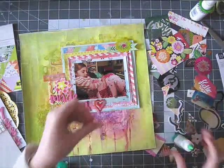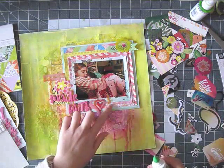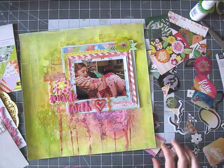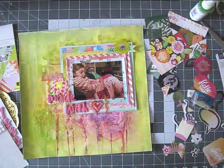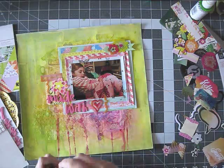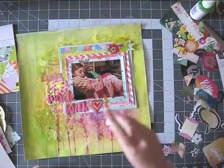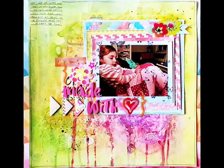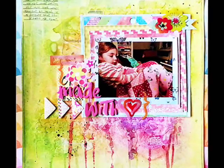And I have like a paper hierarchy in my craft room. So usually I won't pick that type of paper to use as a background where only half an inch shows. I will not use my newest, most beloved papers. It's completely stupid, but that's how it works in my brain. So I grabbed a favorite paper of mine, but an older one from the Studio Calico print shop, and I think the colors really work well with the rest of the layout, and I really like the end result.